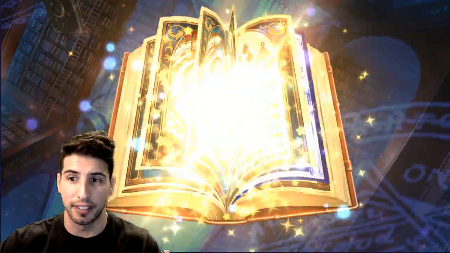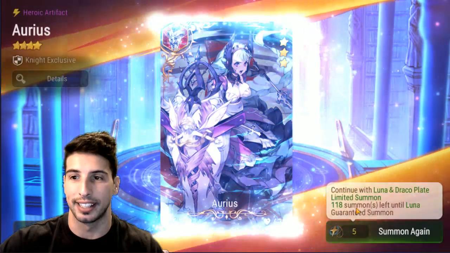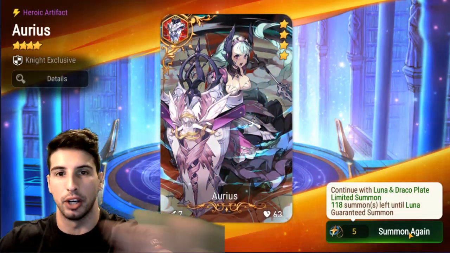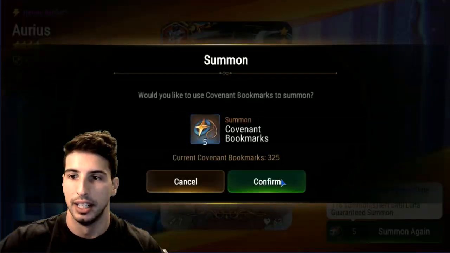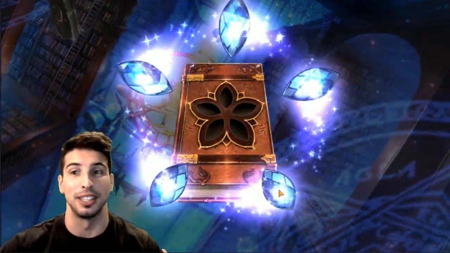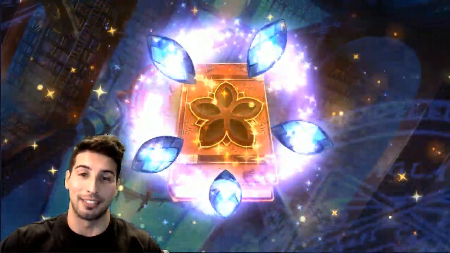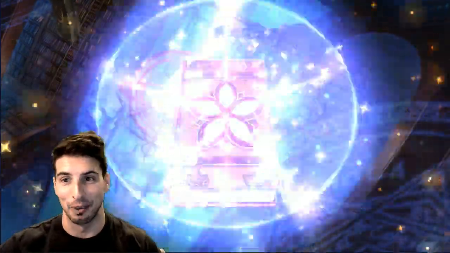So if you see a face pop up on the side of the screen, it means that it's going to be an artifact or a character. If the face pops up on the left side of the screen, it's going to be an artifact. And if the face pops up on the right side of the screen, it's going to be a new unit. So today we want the face to be popping up on the right.